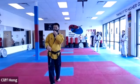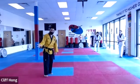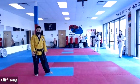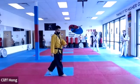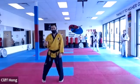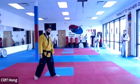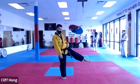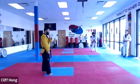No? Once again, when you get to advanced level, so blue belt level, they have to break that board, ball of the foot. So once again, you have to be just like that front kick position. We have to be at that front kick position with the ball of the foot. So you have to be able to manipulate the heel and the toes to get them to do what you need them to do. Okay?